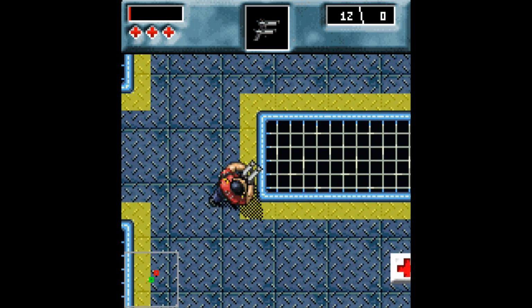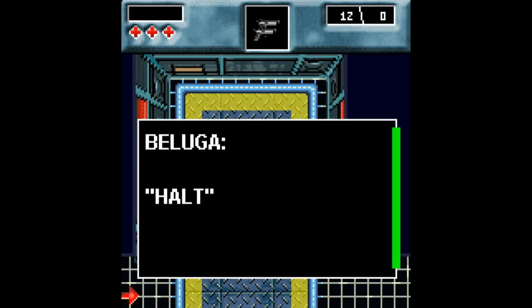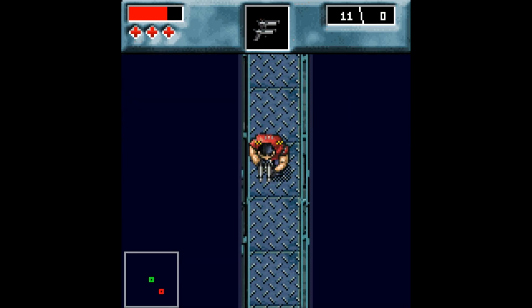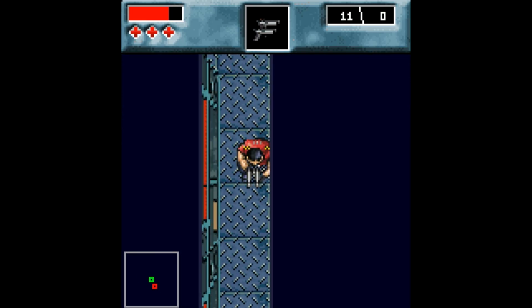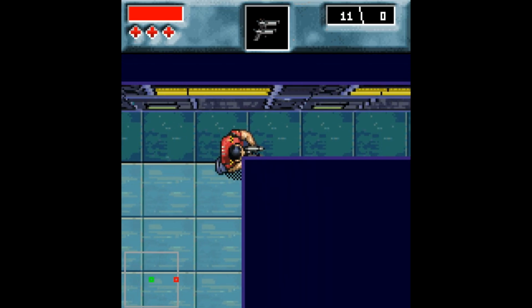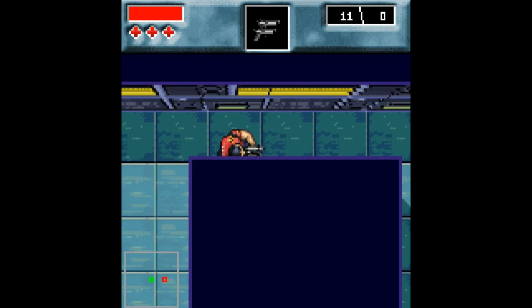Apparently, we've been infiltrated, and I've got to find Beluga because he'll know what to do. So I find Beluga, he's worried that he's going to get killed, and then he directs me to an access elevator. So I go through a little maze thing, and then I find the access elevator and go on to the next map, where Sect tells me that I have to find 2 control panels and steal the circuit boards from them.